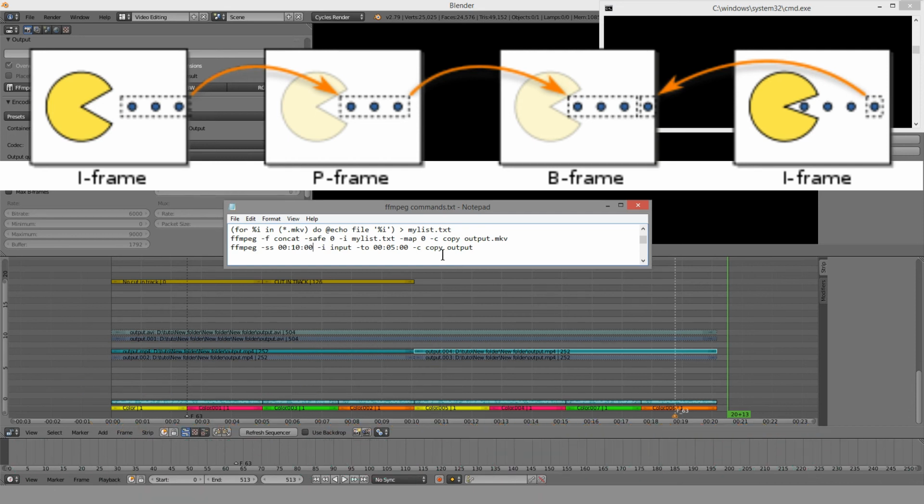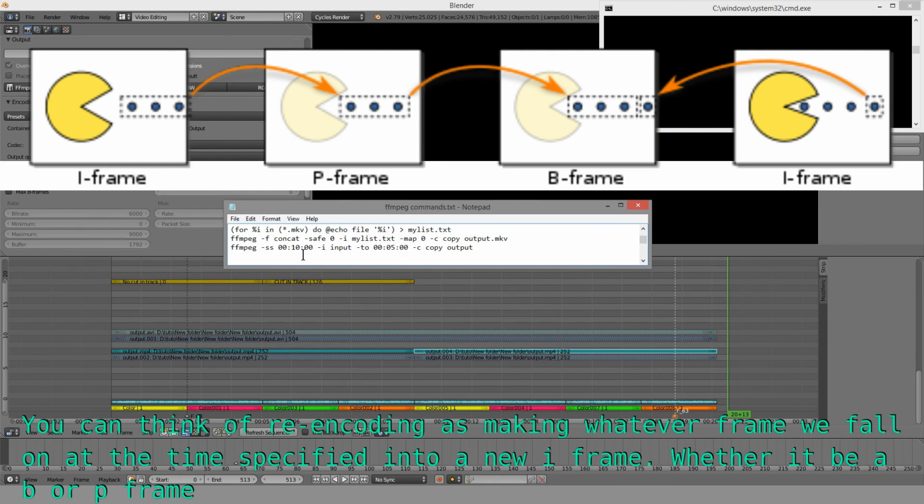So when using this command, the thing to keep in mind is it might not be exact on the time you need it to be. If you're okay with having a bit of variation, you can set things up to deal with that. If you're cutting the opening out of a movie and you're okay with skipping up to half a second of the part after the opening, it should be an okay command for you. But in terms of getting it really exact, you will need to re-encode.